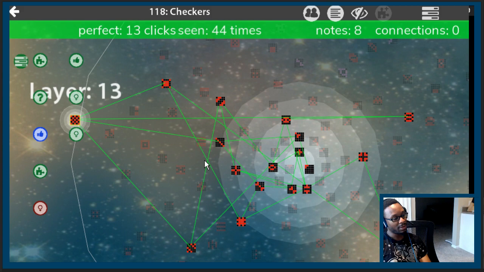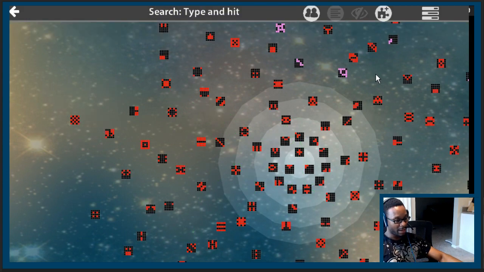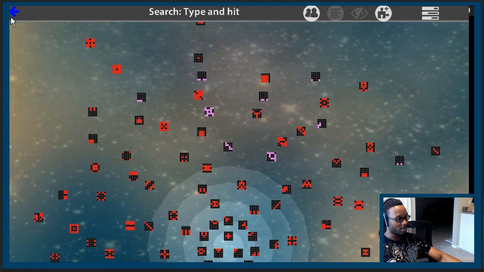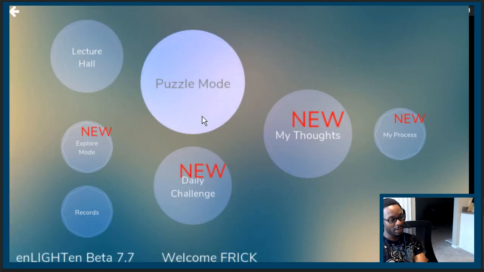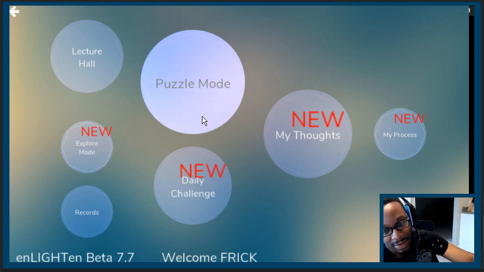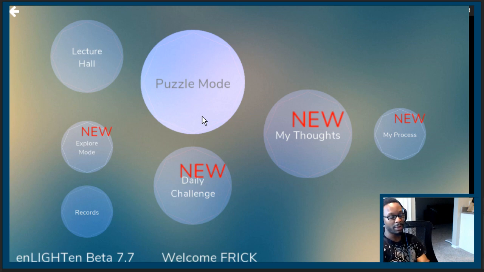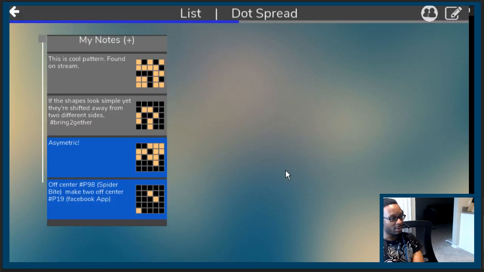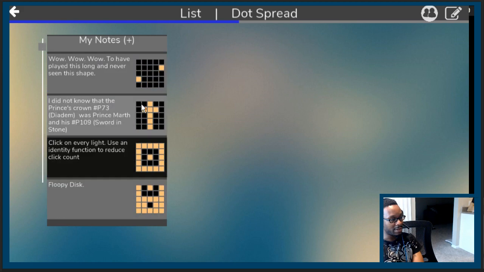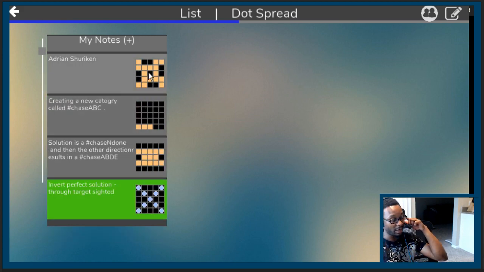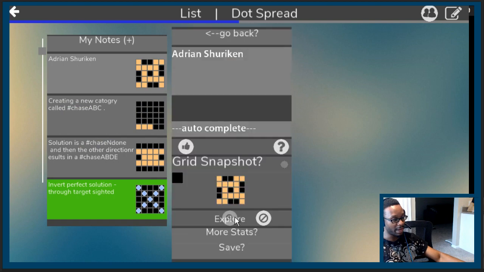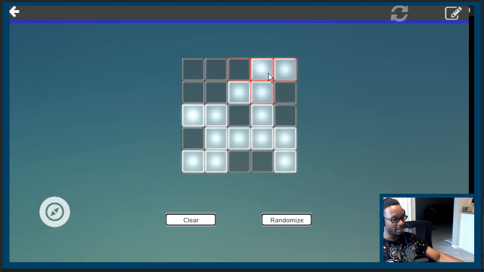And in order to master this game, in order to solve a lot of these harder puzzles, in order to progress, you really have to organize data differently. You have to not only have observations and thoughts and ideas, but you have to remember them and organize them and review them. So that's why, as a general feature, I included this feature where you can take notes, and it takes screenshots of the screen, and with any of these screenshots you can play them back again and explore them like this.